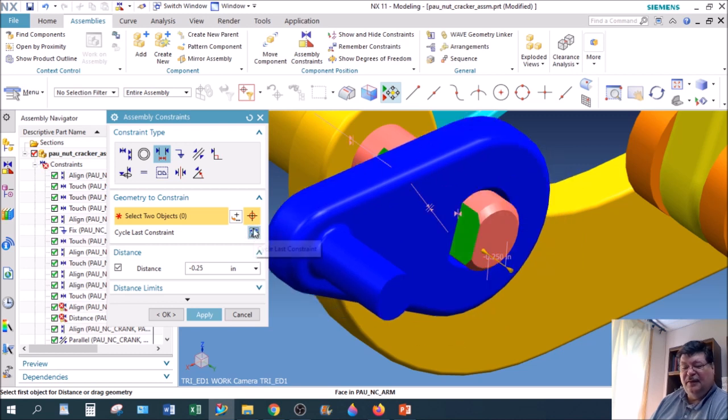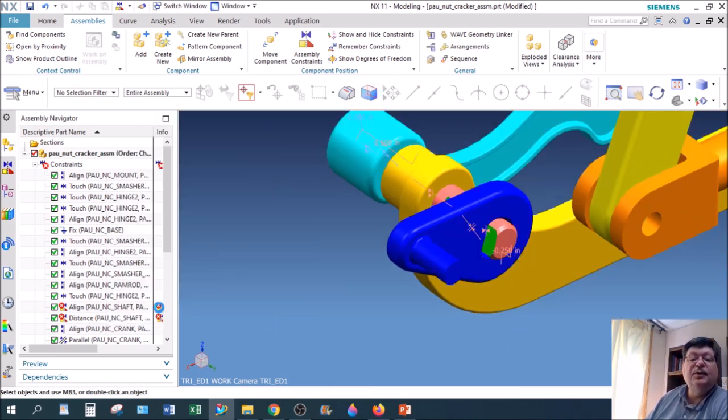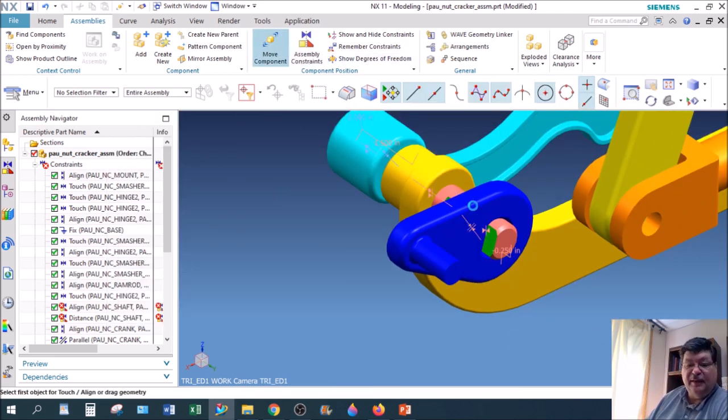So if you have it on there, it's kind of hard to remember which way is positive and negative. The vector is pointing, I believe, this arrowhead, the vector is pointing in the positive direction, so that's why it went inside. The shaft was inside first. But you can just cycle it. So that's in the right location. Let's say OK, and let's move that.